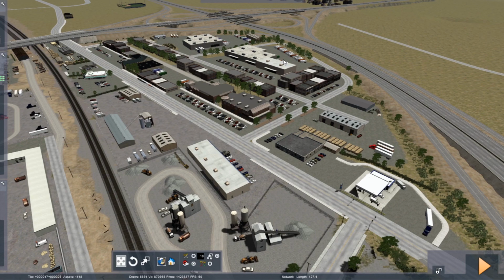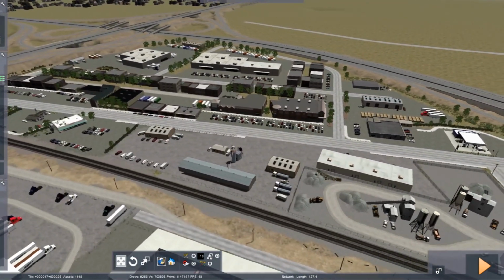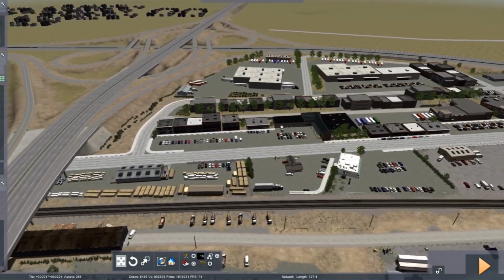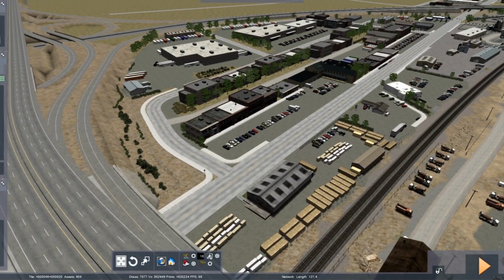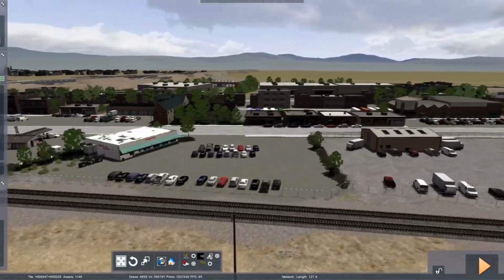But overall, I'm pretty happy with how most of this turned out. Now, it's not completed, it's not finished. I think the biggest things I'm going to have to do and come back to are telephone poles and light poles and traffic lights and things like that. But overall, where I have things right now, it's actually really good. I'm really impressed with everything along the tracks over here.